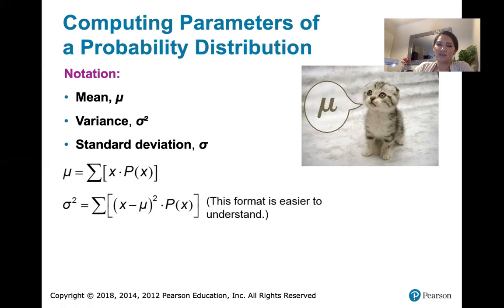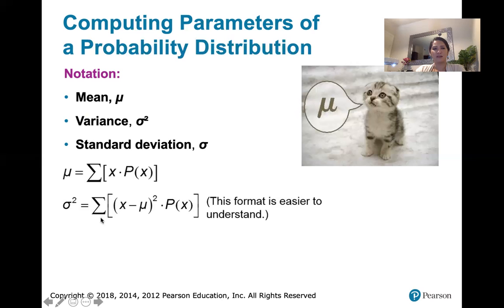Now, we don't want those deviations to be signed. So if x is greater than mu, this difference would be positive. If x is less than mu, that difference would be negative. But we don't really care about whether we are above or below mu. We want to count all deviations from mu as positive. So one way that we do that is we square that deviation, and then we multiply by the corresponding probability, and then you multiply those together and you add those up, and that gives you the population variance.